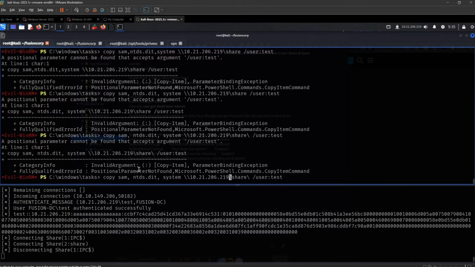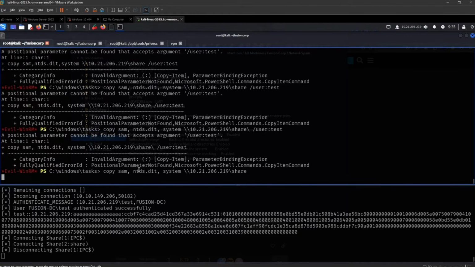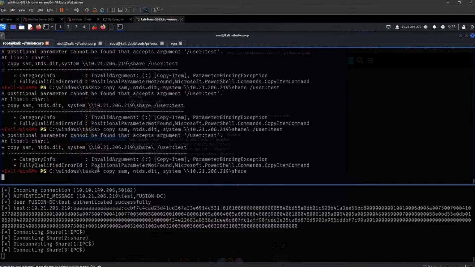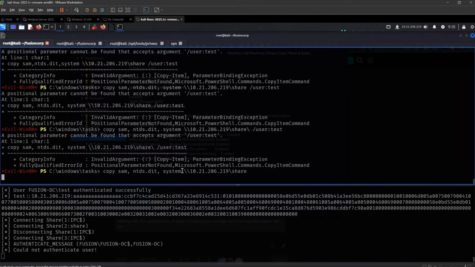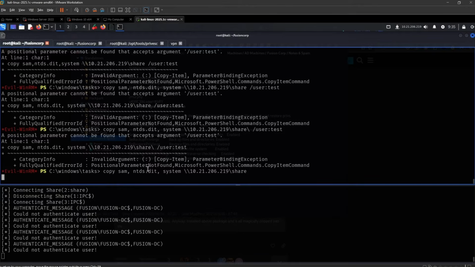This shouldn't be there, of course. I just forgot to remove the little user account. So now we can copy all of these. Now we're copying all of these files to the share.